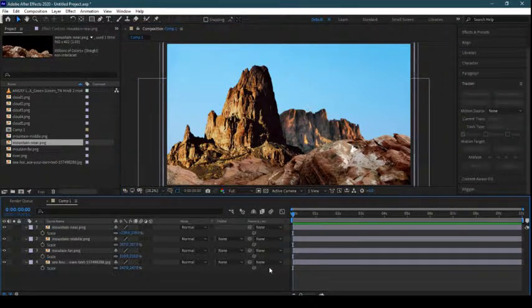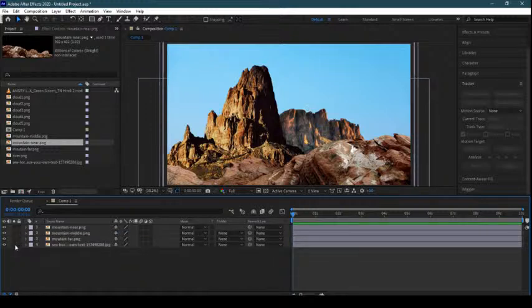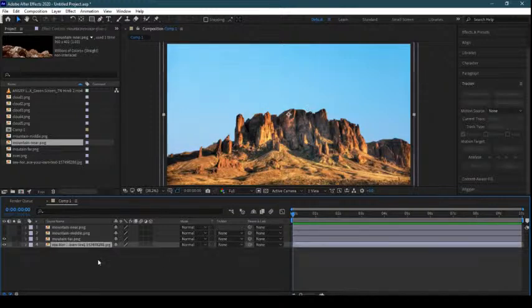Now, one thing I need to do before converting all these layers into 3D, because this is not 3D right now, is make them look realistic. Anything which is far away, let me close all this here so I don't have more things, and I will hide these two, only this one. Anything which is far away, if you see any picture of mountains, let me show you a picture here.